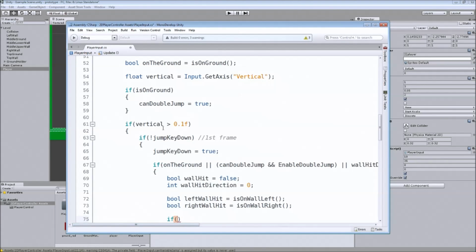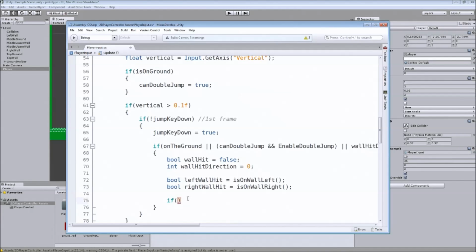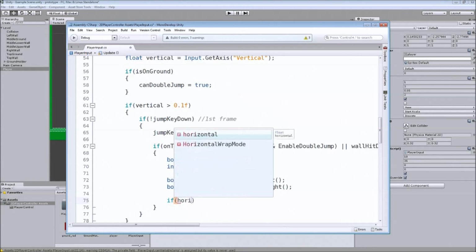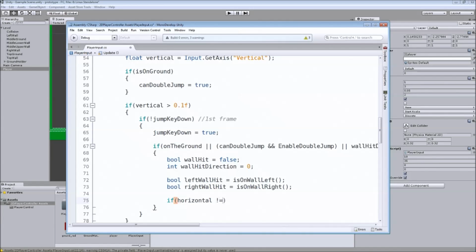This is the same as above. We are storing these functions here, so we don't have to call them every time we need them. So we are checking if there is some movement on the horizontal axis, so the player has pressed a button, the left or the right.